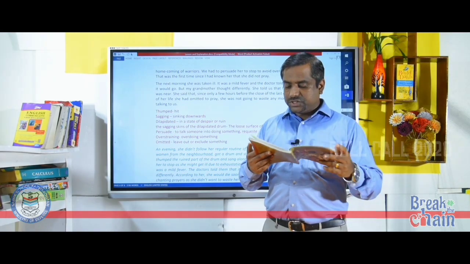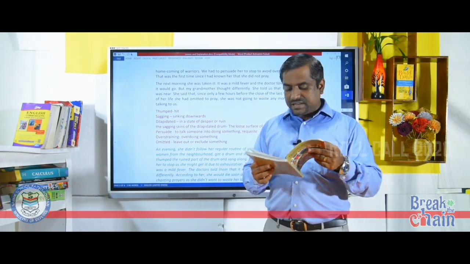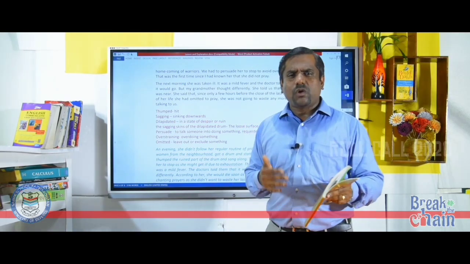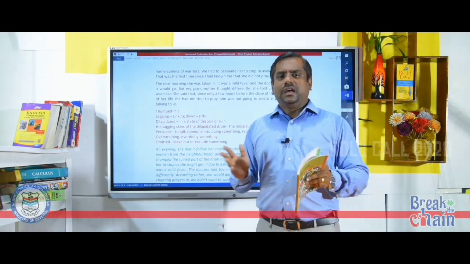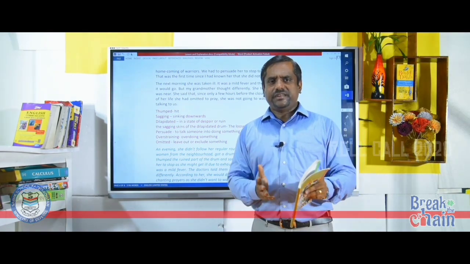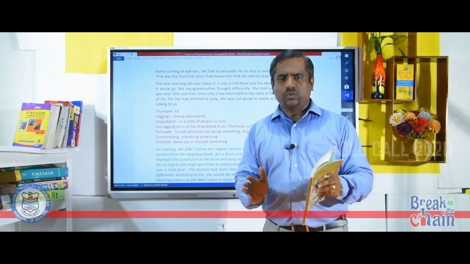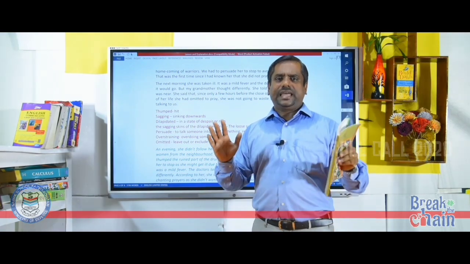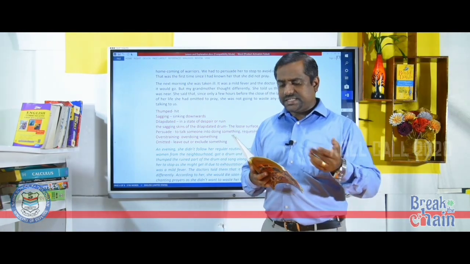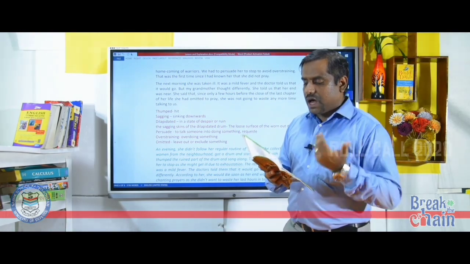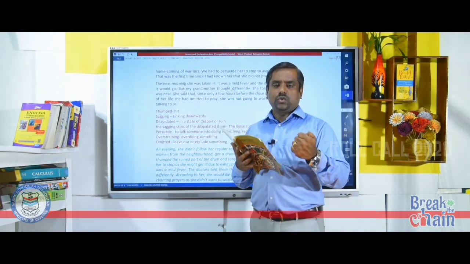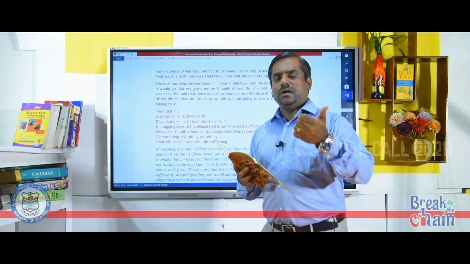For several hours, she thumped the sagging skins of the dilapidated drum. Sagging skins means almost the worn out drum it was, the skin of the drum, and that too a dilapidated drum. A dilapidated drum is a drum that has undergone severe damage, or it is almost at the verge of getting fully damaged or destroyed. Okay, so it's a worn out drum it was, and she sang of what? Sang of the homecoming of warriors, the return of great soldiers or warriors.